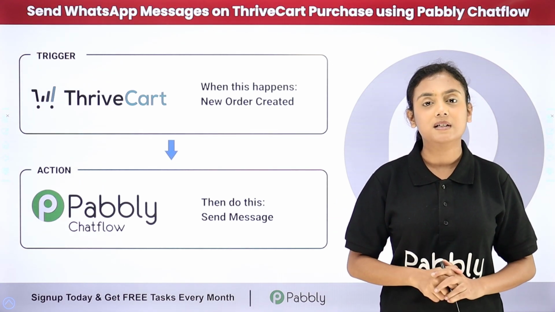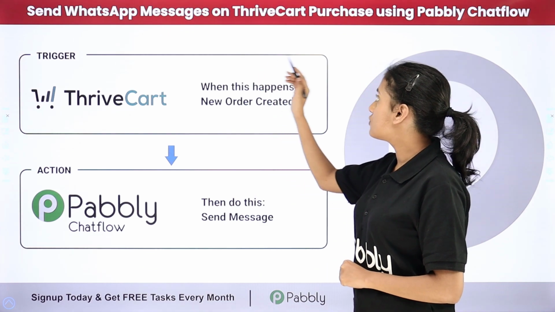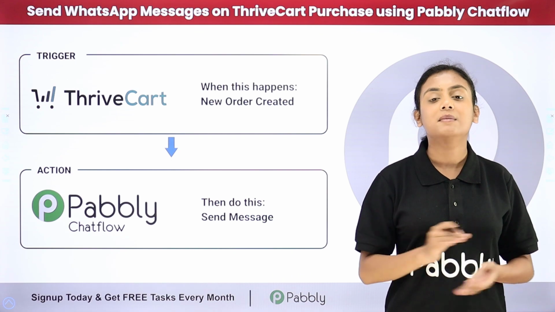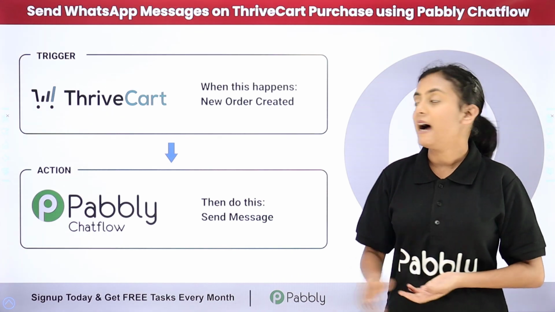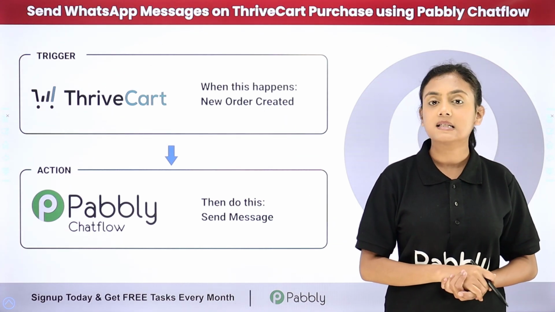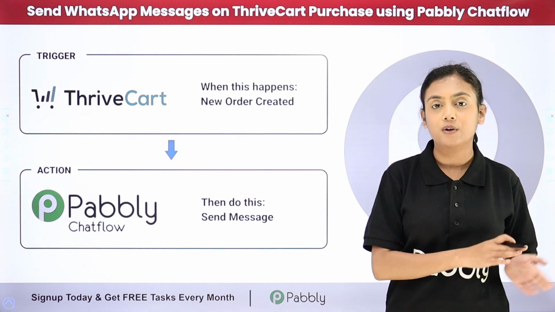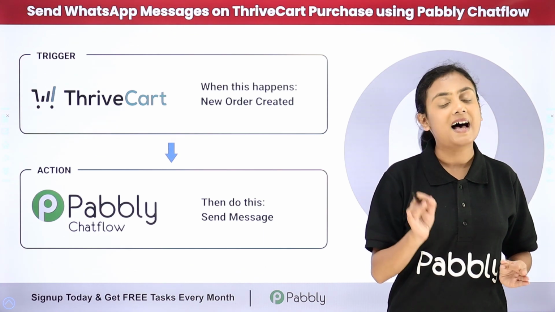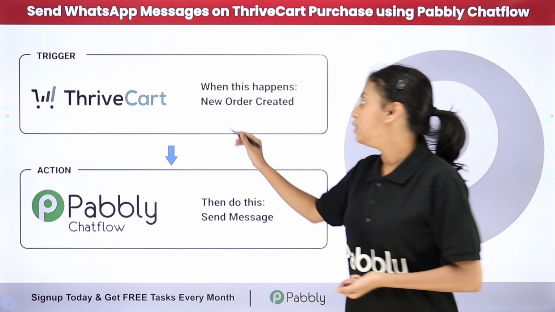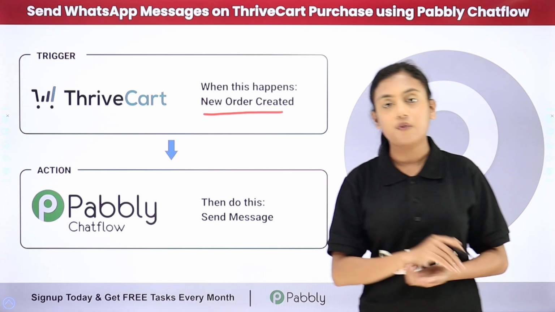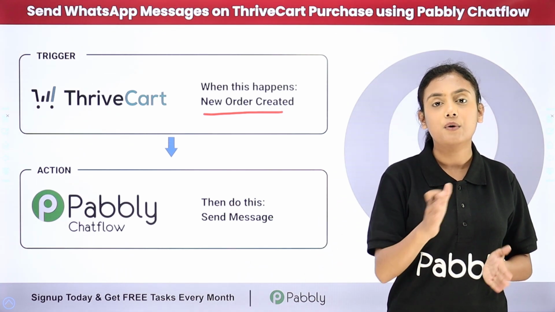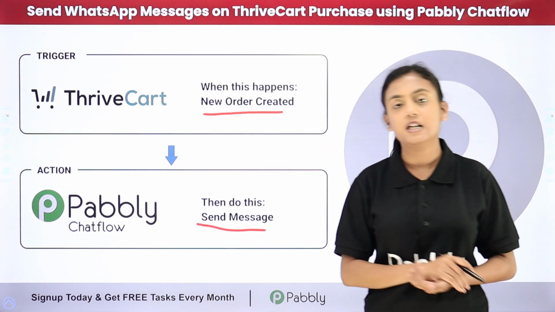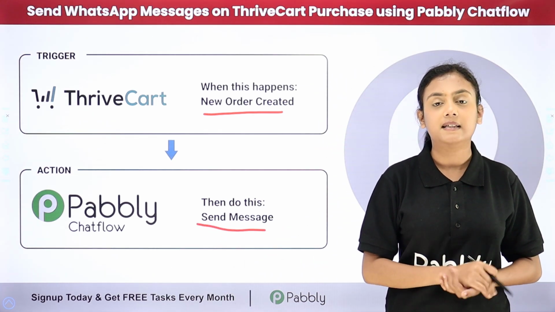In this video, we're going to learn how to send WhatsApp messages on Thrivecart purchase using Pabbly Chatflow. So I'm an owner of an edutech company, and using Thrivecart, I manage the sales of all the online products, the online courses that I'm selling in my business. Here what I want is that as soon as a new product is purchased using Thrivecart, when students purchase any of the online courses that I'm selling, I want to send them a WhatsApp message confirming the order that they have placed.